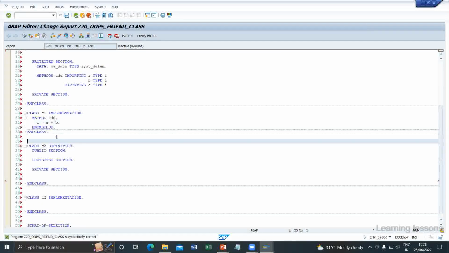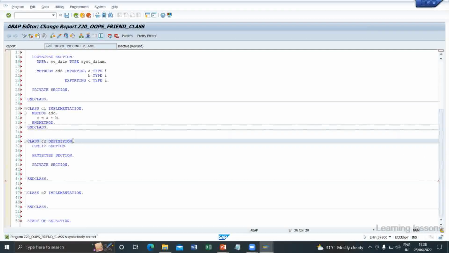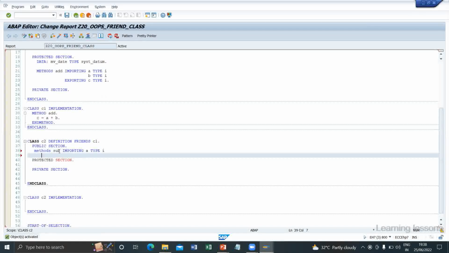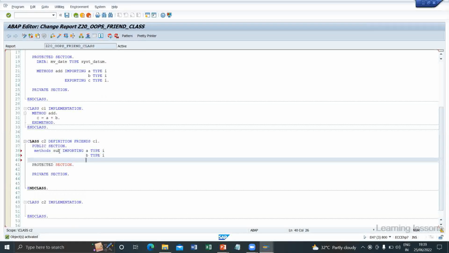Now we are doing the C2 part. I'm writing here friends C1. Here I'm creating some public methods only, subtraction, with A type integer, B type integer, C type integer.